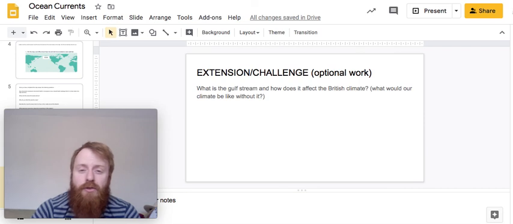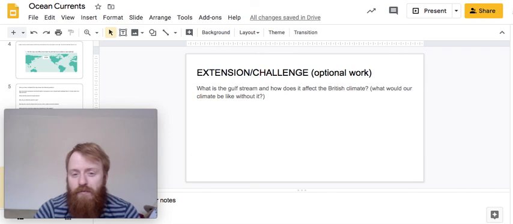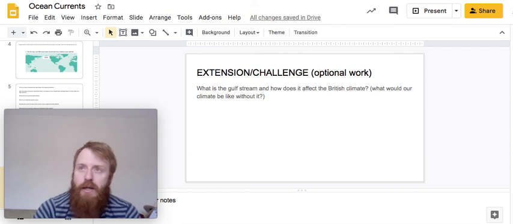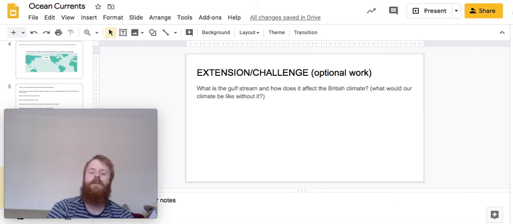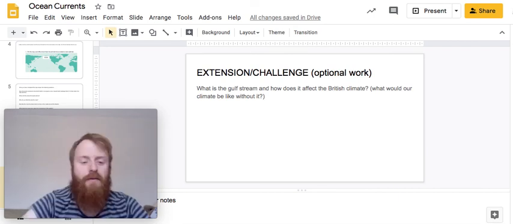And finally, do remember tomorrow is a day off. I'm not saying don't do work if you want to, but you shouldn't be set anything new. It might be a good chance to catch up with a few things, but you don't have to do work. Mostly focus on being with family and look after your well-being. Hopefully the weather should be nice, so you can go out into your gardens or whatever and do stuff. But still, remember to remain socially distanced and stay safe.